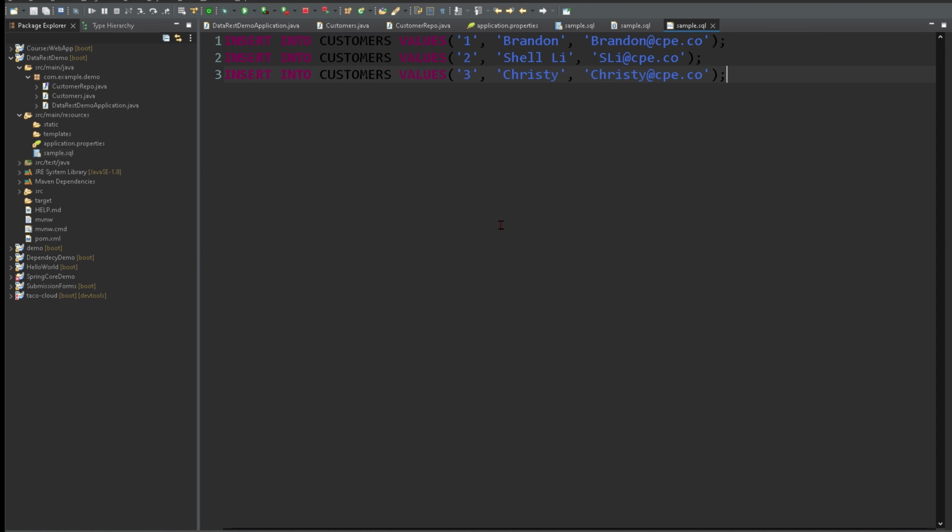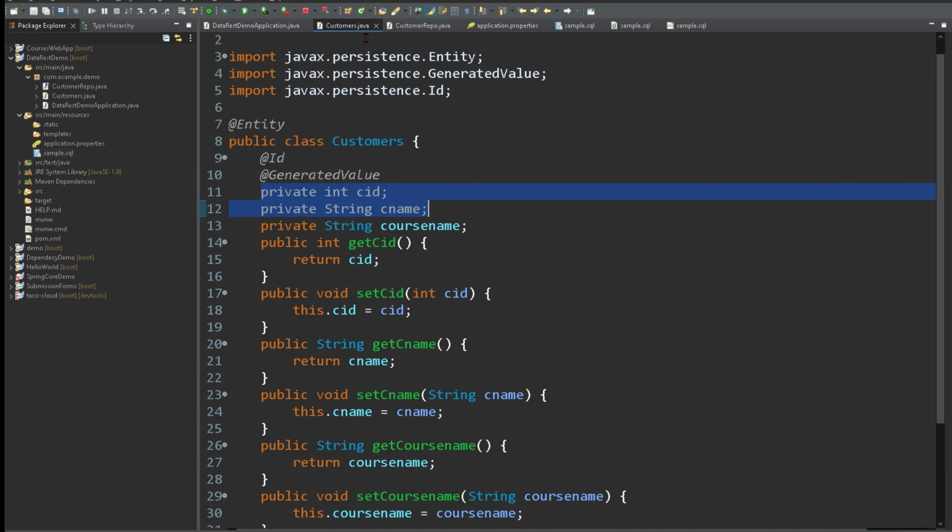Before we run this, we need to initialize the table. So we put the data into the table and the code in the repository to extract the data, but we also need to create the table automatically. So for this, we're going to go into our customers where we made our object. We need the @Entity to do this, and then we need to use the @GeneratedValue. And this @GeneratedValue is used to identify the customer ID as our primary key. And the primary key is important when we're doing SQL, just to have a primary key that identifies everything. So that's if we were using our SQL, if this were to work.